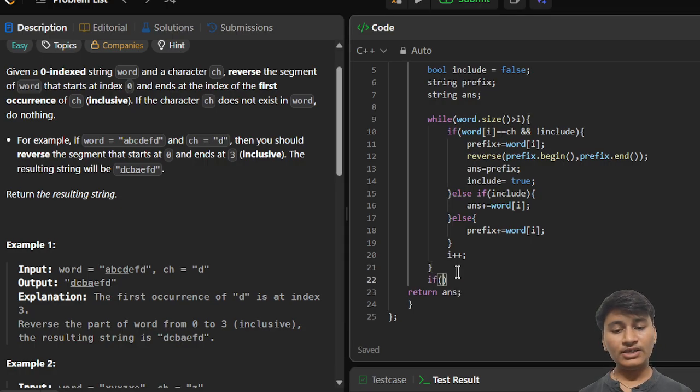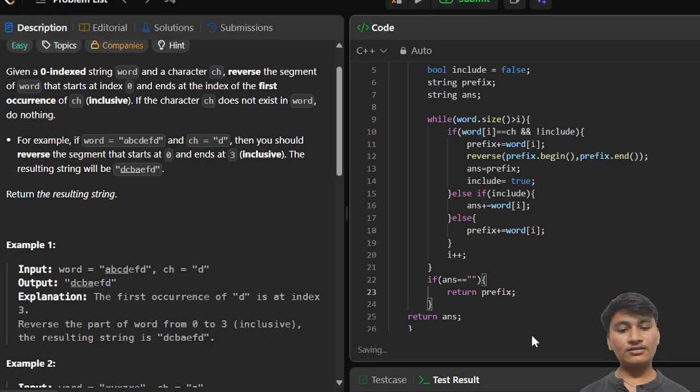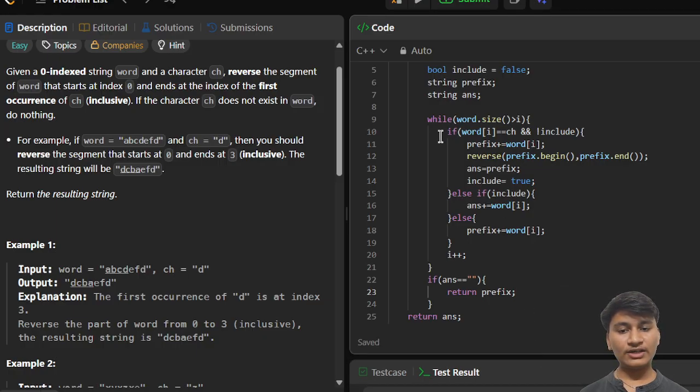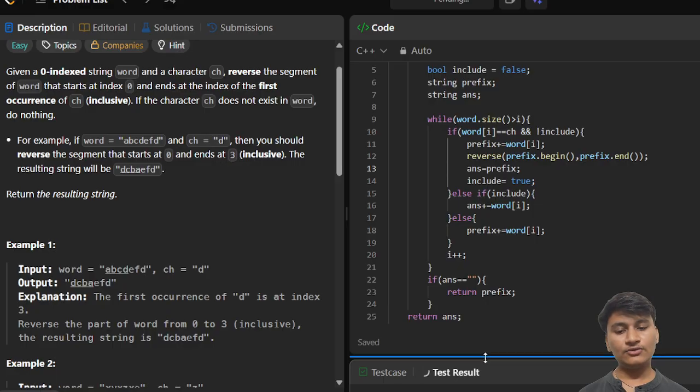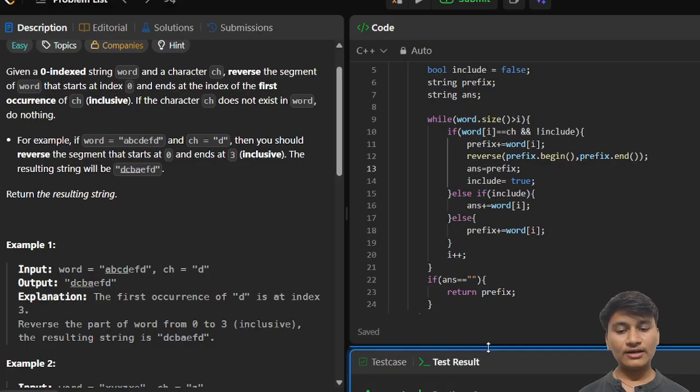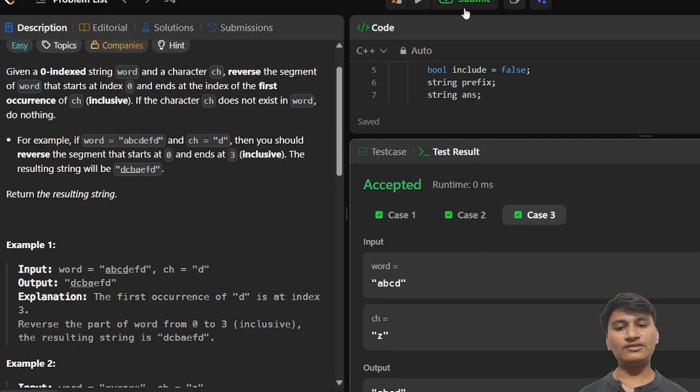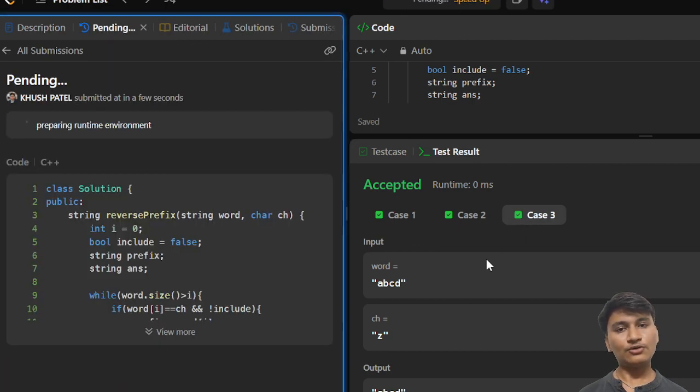The condition will be: if our answer string is empty, then we will simply return our prefix, because our character is not in the string, so our first if condition will not run, and that's why our prefix will not be saved in the answer string. So we have made a condition for that. Now let's try to run this again, and as you can see, our third example case is also accepted here.